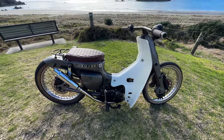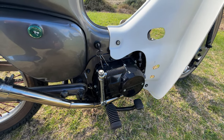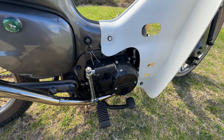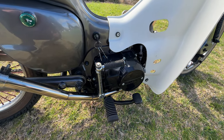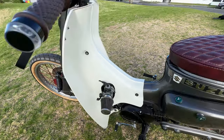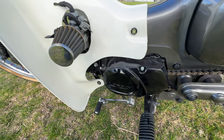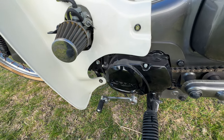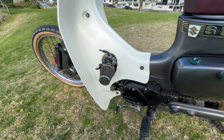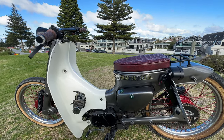First things first, let's have a look at the engine. The engine on this is what we call a Lifan — a Lifan is a copy of a Honda model produced in 1986. It was 100cc produced by Honda back in the day, and this one here is a 125cc. It's a full manual — one down, three up — so you've got four gears total, with that little annoying neutral to find in the middle. There's a carburetor coming out the side of the leg shield. This thing used to be a two-stroke — it came out as a 50cc three-speed two-stroke semi-automatic.